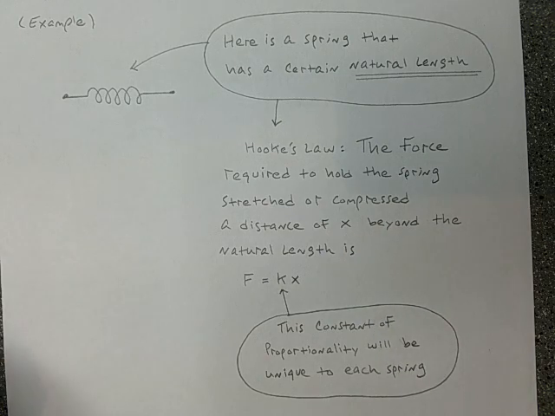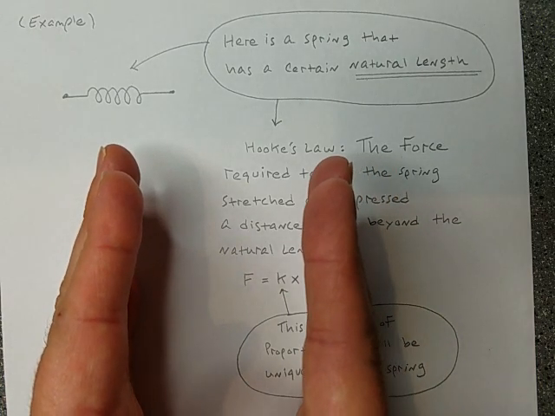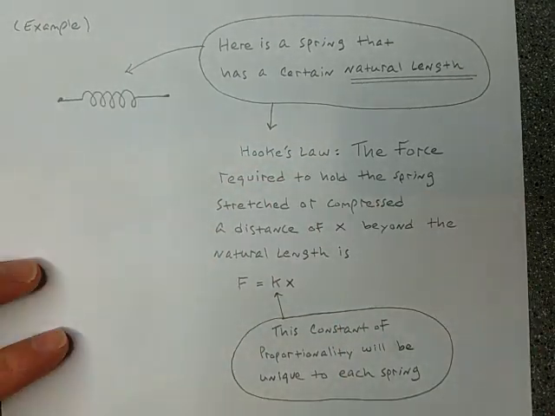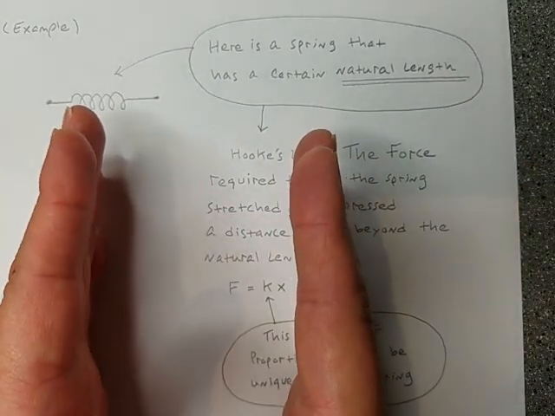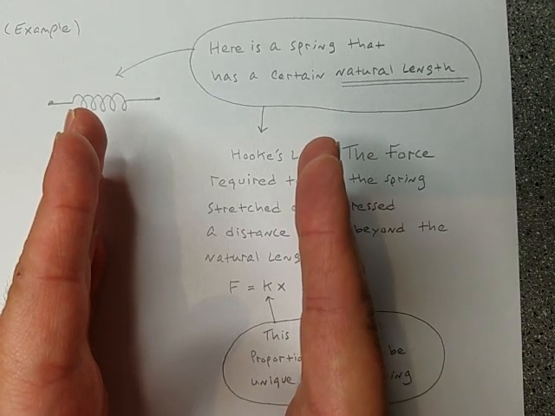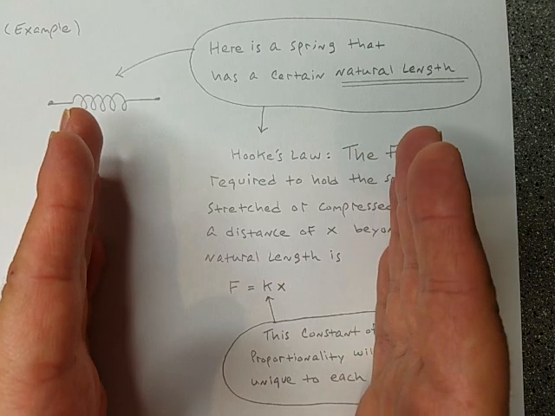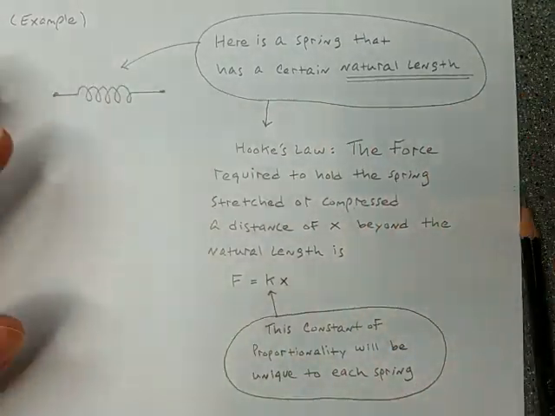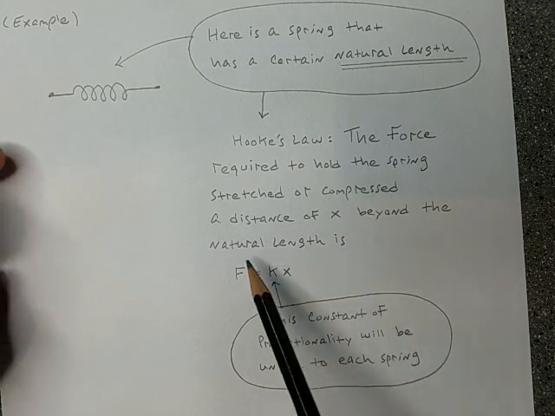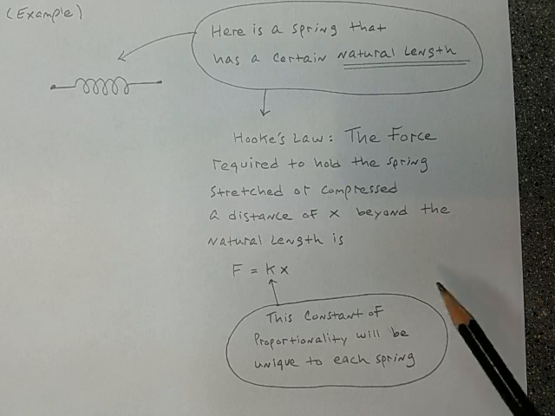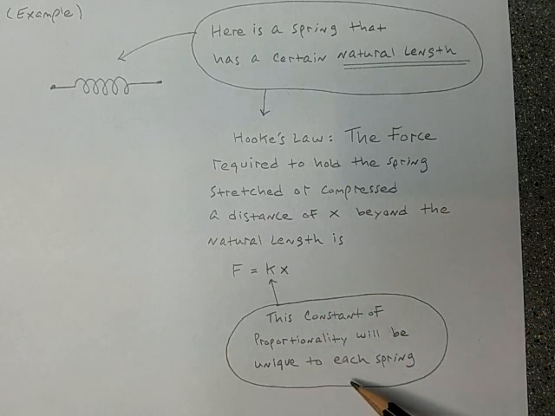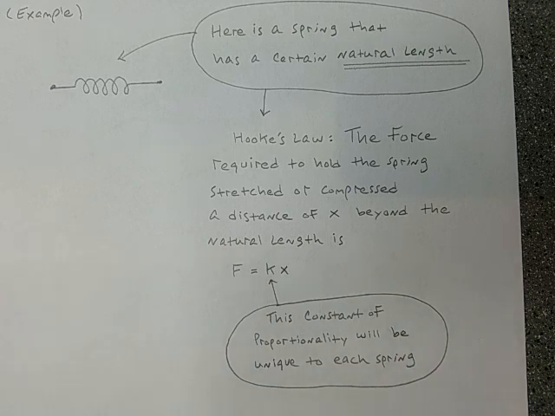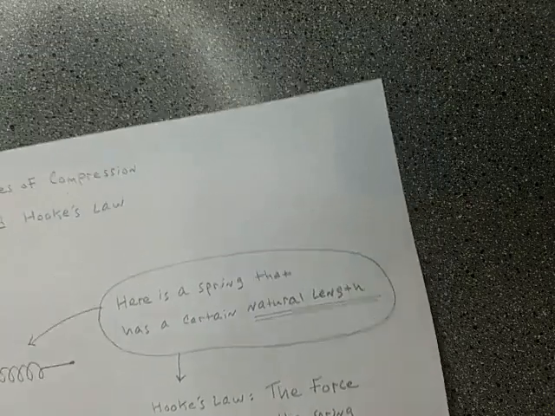Now, you probably held a spring before, and if you compress it, it resists being compressed. But the more you compress it, the more it resists being compressed any further. Same thing with stretching it. If you take a spring at its natural length and you start pulling it, at first it doesn't resist being pulled so much, but the more you pull it, the more it resists being pulled any further. So the force required to hold it compressed or hold it stretched is proportional to how far beyond the natural length you want to stretch it or compress it. You'll get that constant of proportionality, K, and that will be unique to each spring. Maybe every spring could have the value of K stamped onto it, and then you'd have a working equation. Now, let's do an example based on this much.